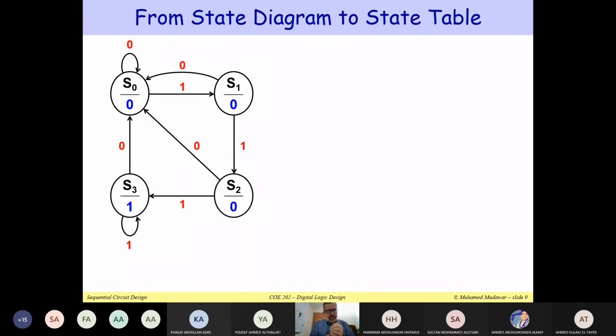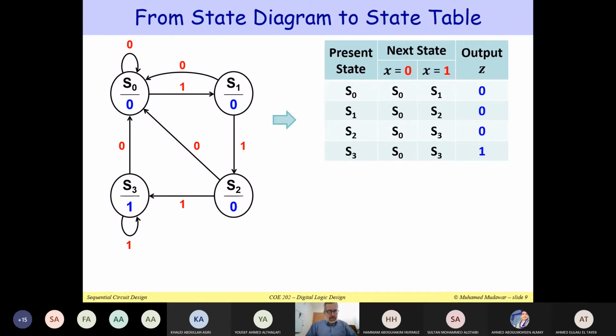Right now, what we have is the state diagram. We can take the state diagram and put the information in a state table. Notice that we have here 4 states, S0 to S3. This is what I call my present state. My next state depends on the input x as well as the present state. So if x equals 0, we jump from S0 to S0. If my input x equals 1, then we jump from S0 to S1. This is shown here. This is my transition when x is equal to 1. I'm making a transition from S0 to S1.